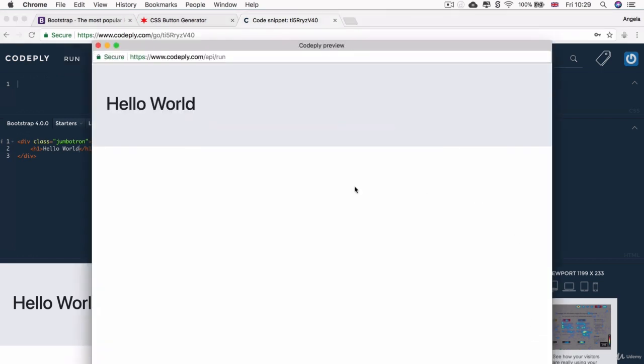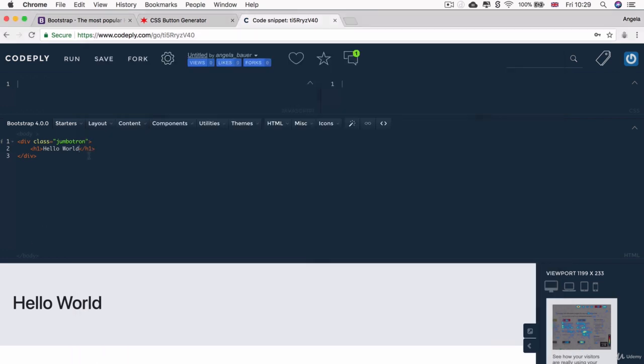And I can pop this out to show you what the website would look like as it is. So you've got this header, which is the Jumbotron, and you've got your H1, which has been styled by Bootstrap to have a different font and different size from what you would normally see if you just had HTML. And all I need to do to get all of this was just to include the class Jumbotron.